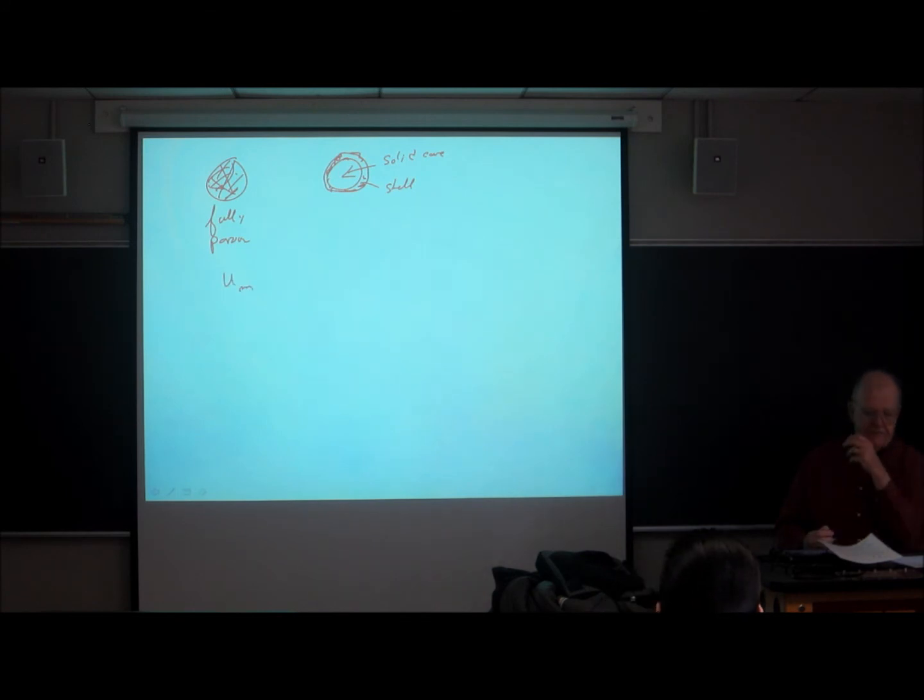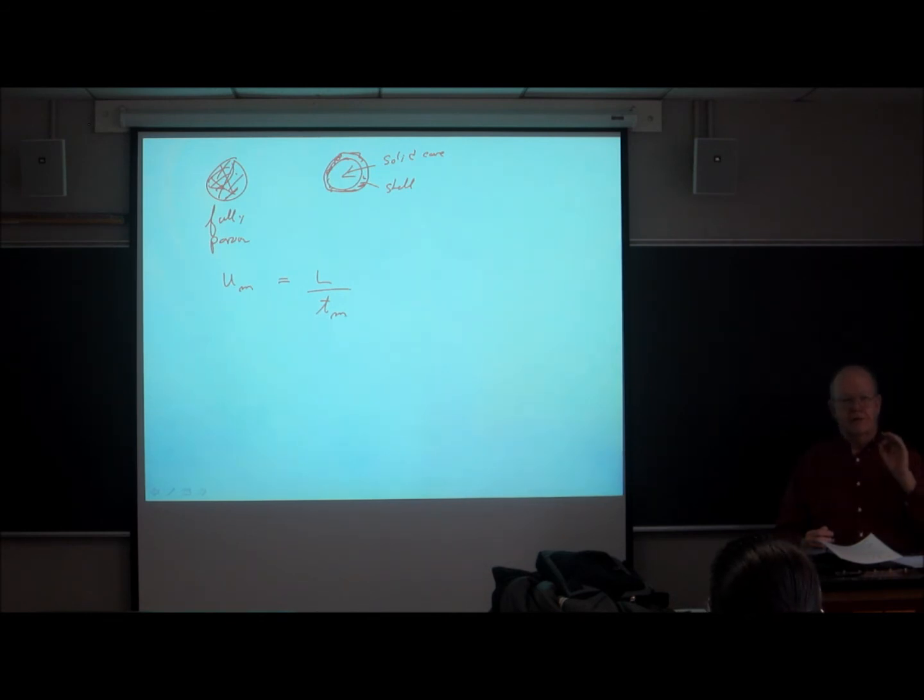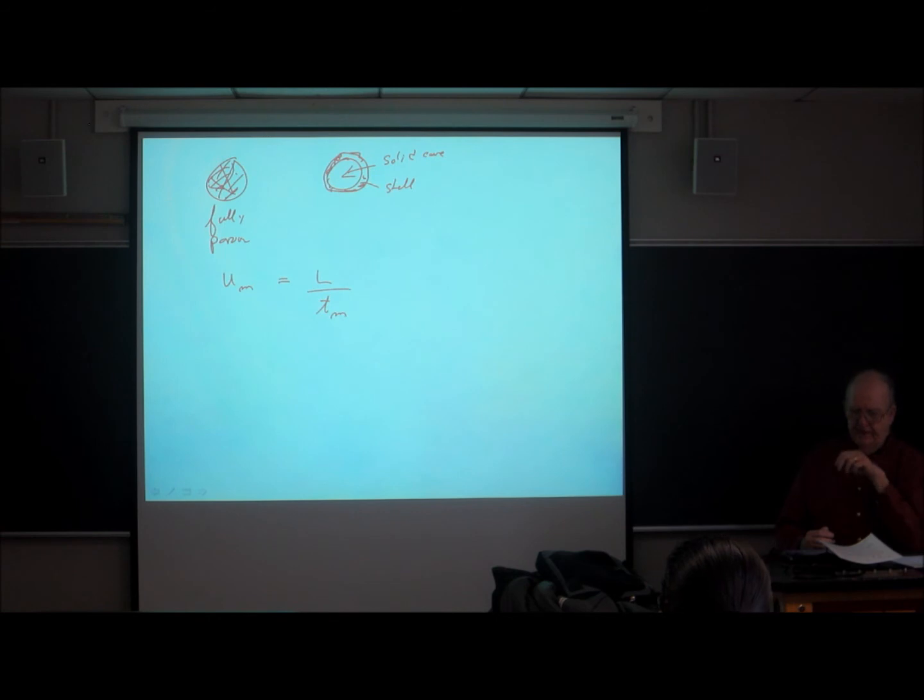The velocity of an unretained species is easily determined from the length of the column and a measurement of the dead time. To measure the dead time, you have to inject something which is not retained, but is small enough to fit in all the pores of the particles. In gas chromatography, we typically use a very light gas, something like methane will do. If you're working at higher temperature, propane probably could be used.